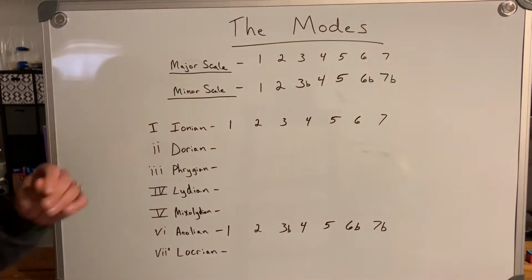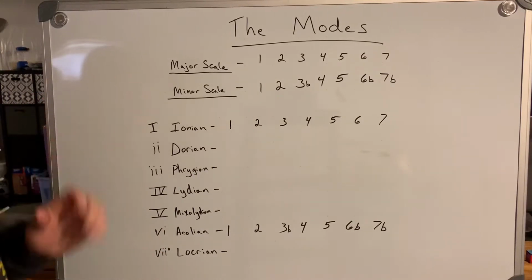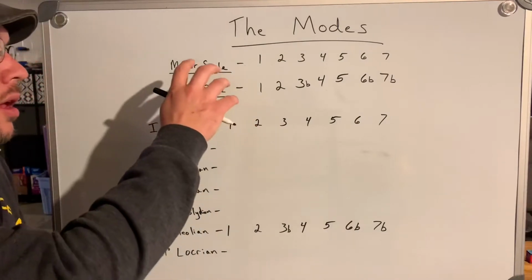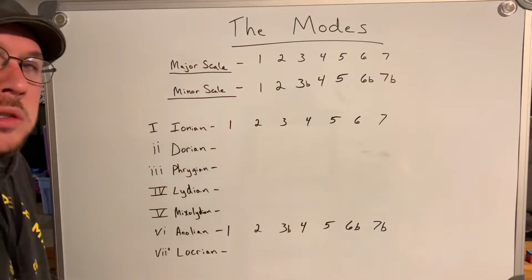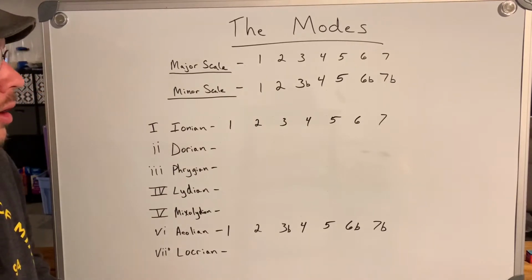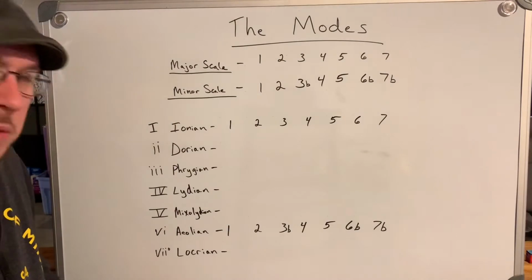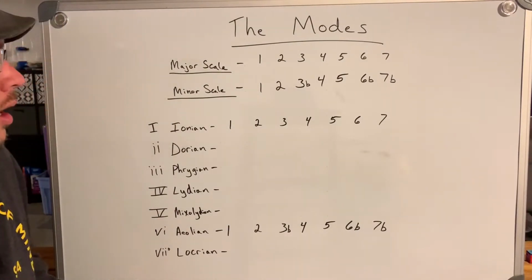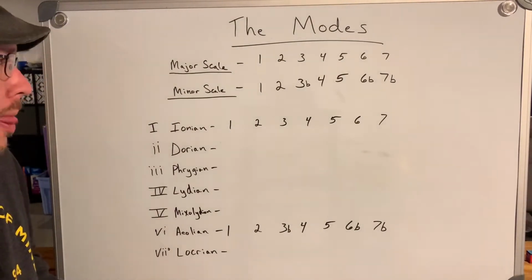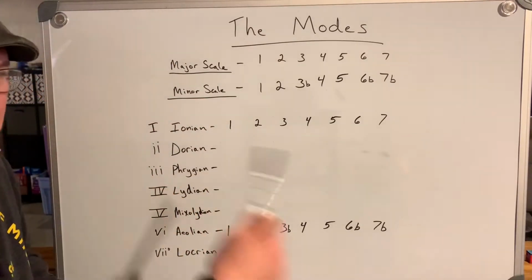What I want to do is, you already know your major scale and you know your natural minor because it's the same patterns as the major, just shifted 3 frets, okay? You just slide everything up 3 frets and then you have the minor version, which we talked about on the guitar. Modes are no different, all right? Since you already know your major scale, you already know the Ionian mode. They are the exact same notes.